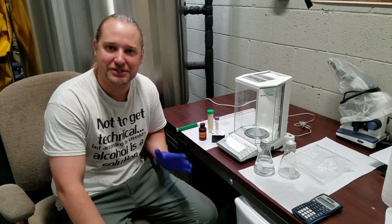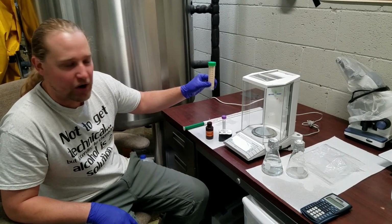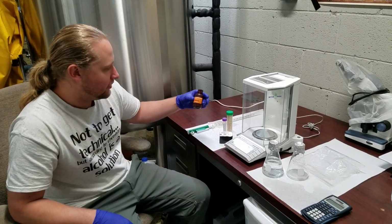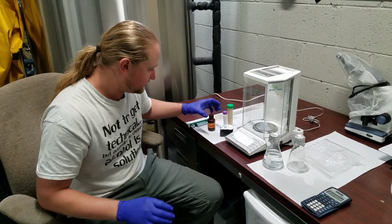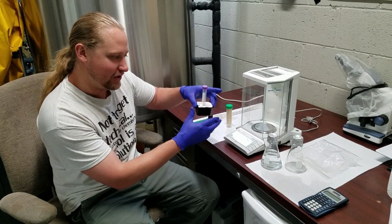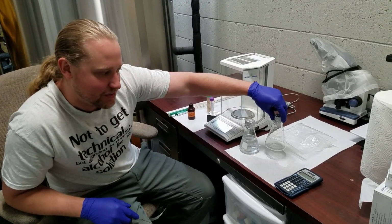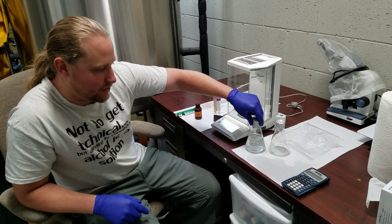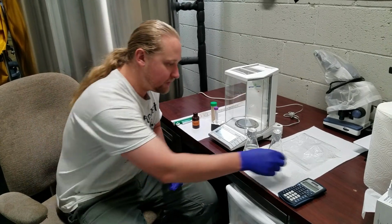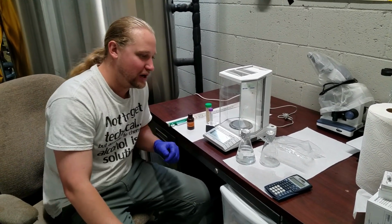So the equipment you'll need to do this weight dilution, let's just go through it here. We have our uniform sample collected from our brink here. We have a 10 milliliter pipette and a pipette pump. Alkaline methylene violet is our stain we're going to use. We have a 15 milliliter centrifuge tube and a little holder I just made for it that I can use to put on the scale. Our Mettler Toledo balance here, an empty 250 milliliter Erlenmeyer flask, and then an Erlenmeyer flask with a little bit of water in it, dechlorinated tap water works fine. We have disposable 6 milliliter pipettes and a calculator. So those are the things you'll need to do this dilution.